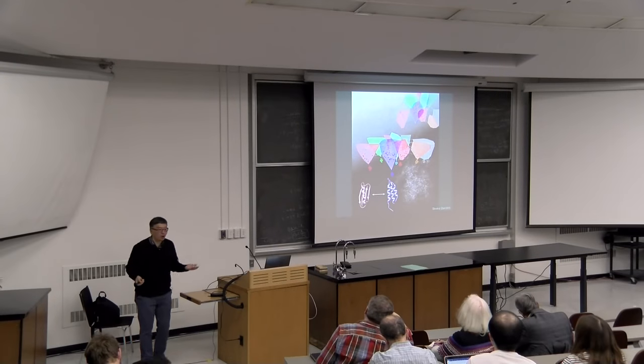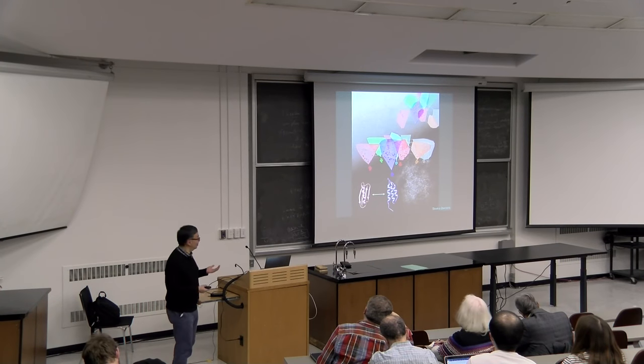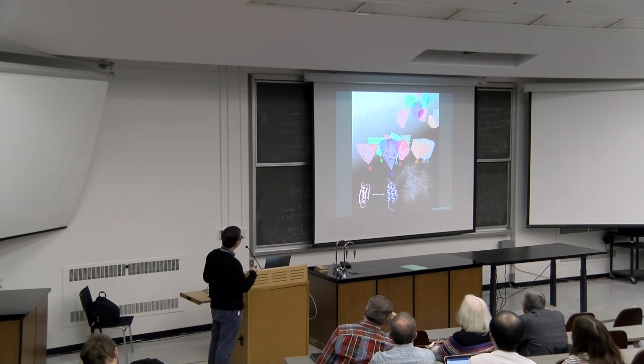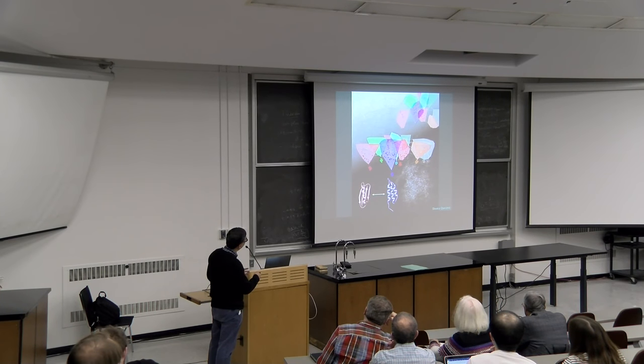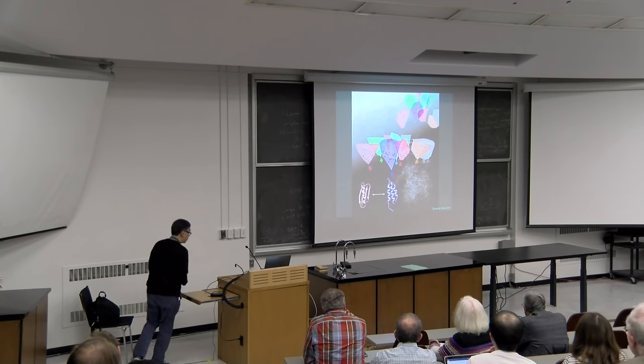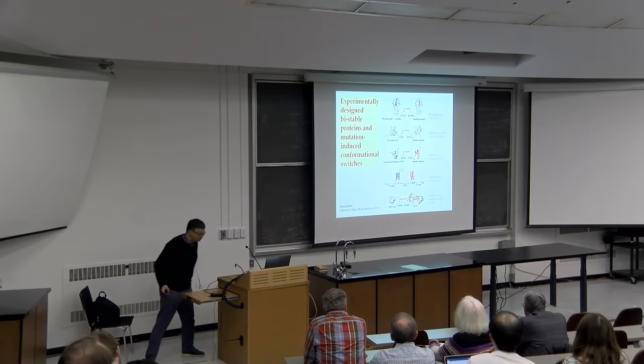So I took this picture out already, it's just a pretty picture, but someone told me that we have to explain this because it's on the flyer. So the idea is that we have this network of sequences, and here each one is a superfunnel that folds a particular structure, and they are linked this way, and in a close-up, you can have two structures that switch from one structure to another, from one superfunnel to another. So I'm going to give you a real example of this.